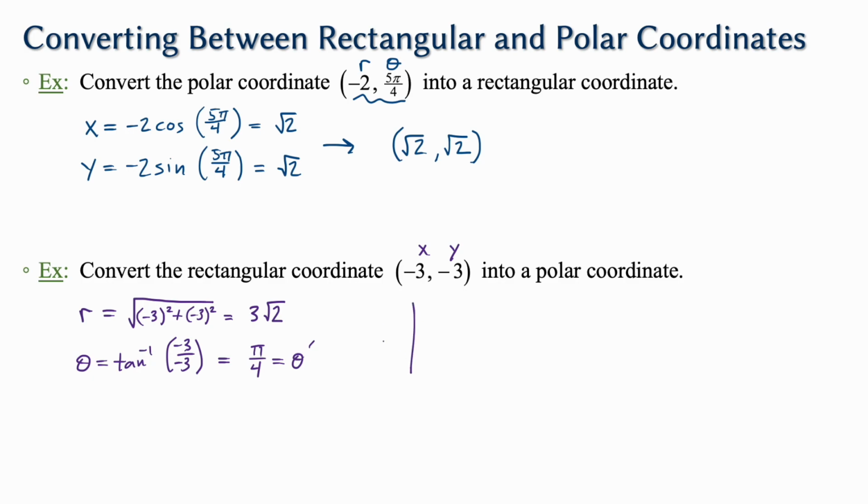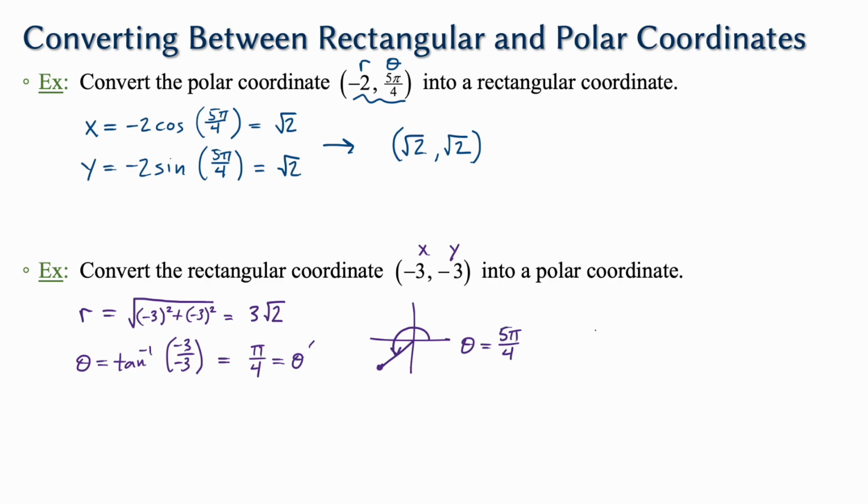And thinking about the rectangular system, we want to be down here. So we have to think, what's the angle over here that references to that? So that means the angle we're actually working with, in this case, would be 5 pi over 4, because that's the angle that references right with pi over 4, but puts us where we need to be over here in the third quadrant. So again, be very careful when you make this calculation, just based on the limitations of arctangent, and pay close attention to what the rectangular is needing you to be, right? So sometimes you have to adjust and come up with the angle that makes sense.